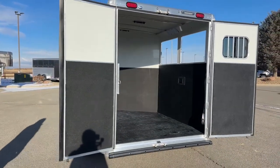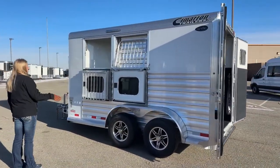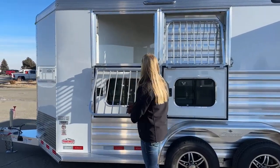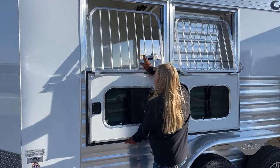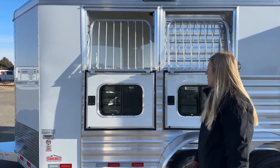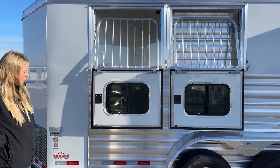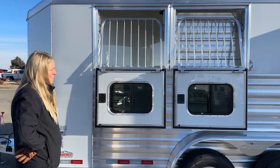The stall area is lined and insulated, so your horses are also going to stay nice and cool. On this side we've got the big drop windows as well, but this side has jail bars so we do not want horses jumping out of these big drop-down windows as you're traveling down the road. I really love Cimarron's jail bars because they're one solid piece - just mechanically operated, so you don't have to collapse a pin or pull a string that could eventually break. You just pop against the side of the trailer. You can run with these down - they're nice and heavy-duty and the wind won't pick these up. When I'm having customers test out Cimarrons, I always tell them to try and bend this window - you won't have to worry about your horse bending it or getting a lead rope caught under it and ripping it off. There's over six inches of framing behind here that increases the strength quite a bit.